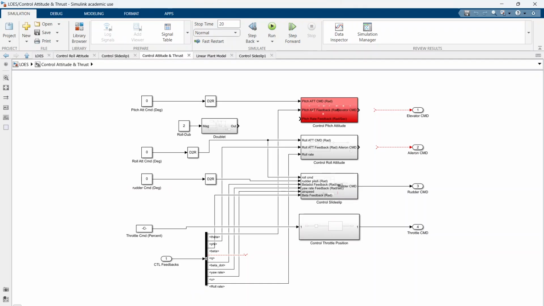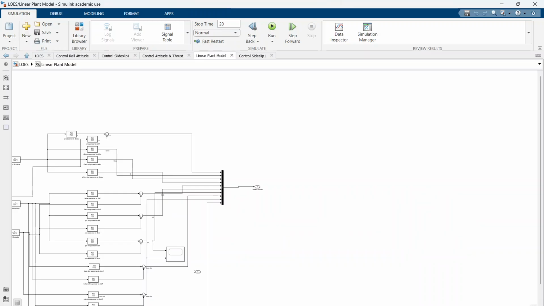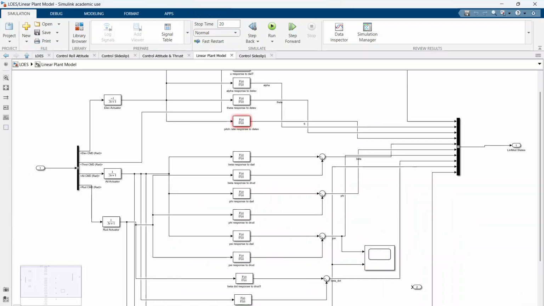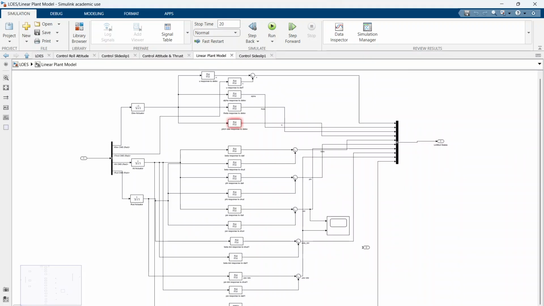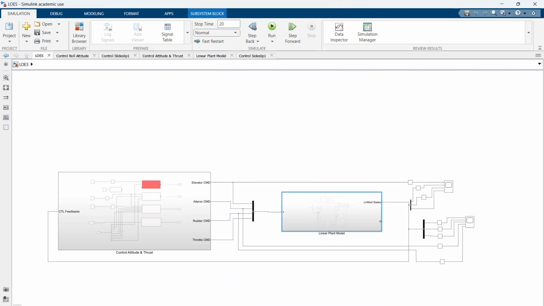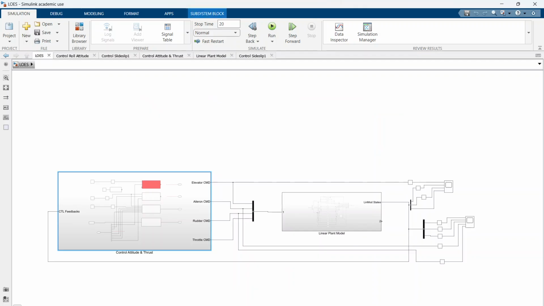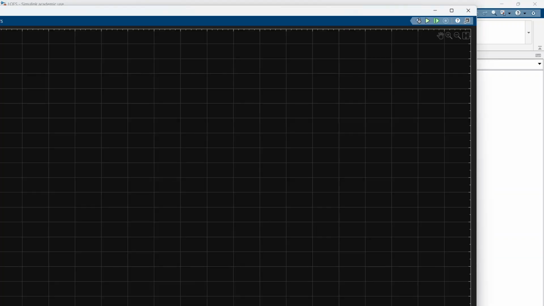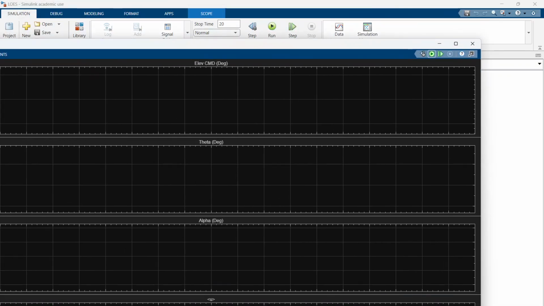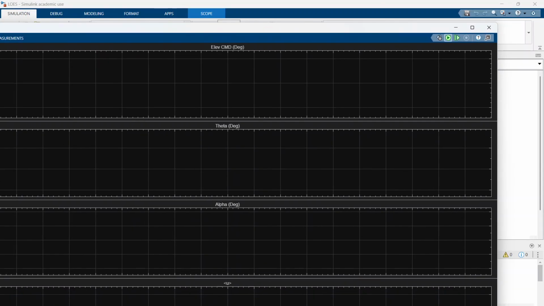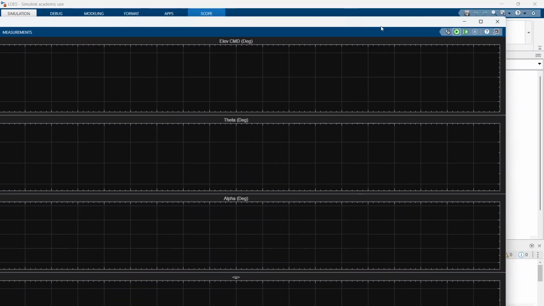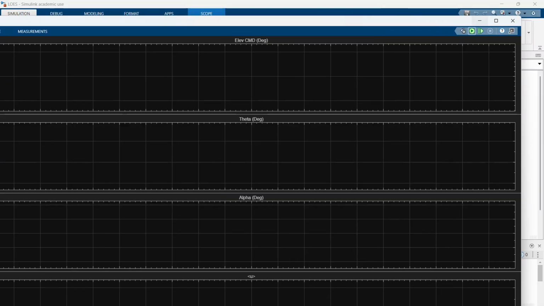I will touch upon this in the next episode, but for now, I just give a quick overview of what this is. So this is working in a linear system and evaluates the performance of the plane based on these inputs, again pitch, roll, yaw, and throttle, and we're using these control laws to control the performance of the plane. So let's see, hopefully this runs. Okay, it's not running. But what we do is we start with this.